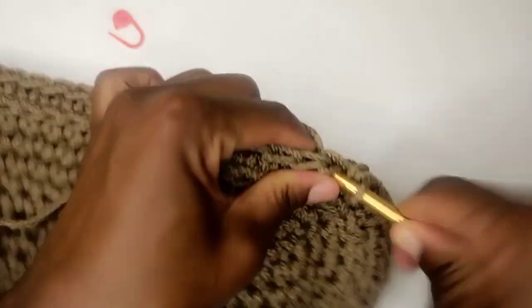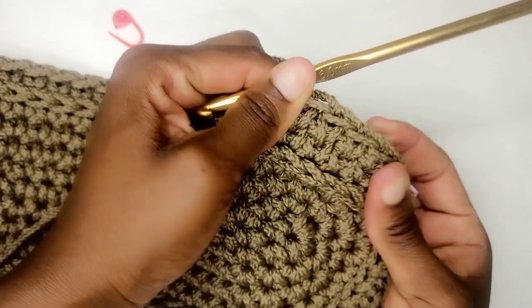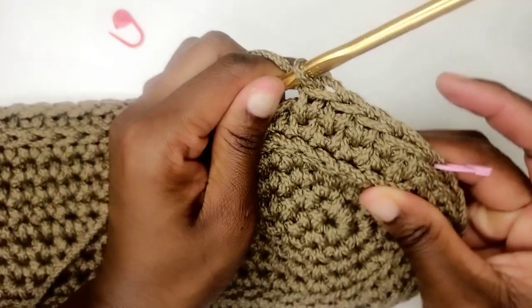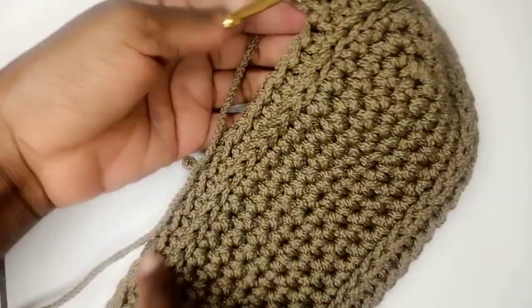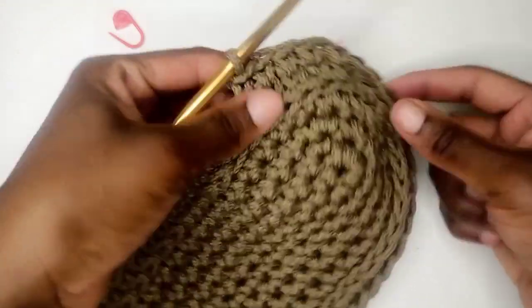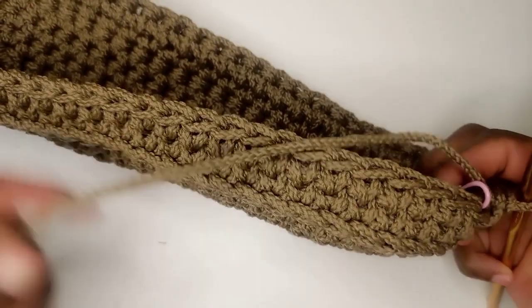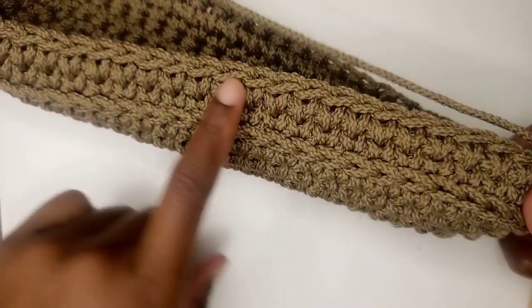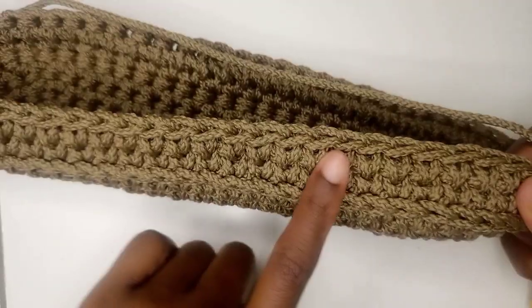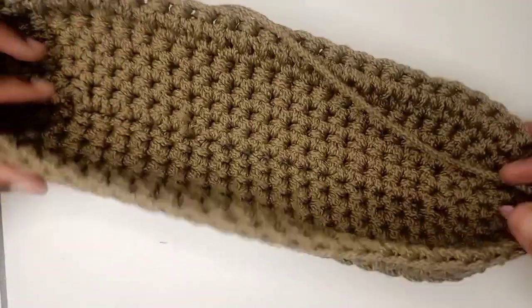So I'm just going to continue doing this knit stitch right round. I'm going to do it right round, and let's meet back here at the starting point. Okay, so I've just finished this second round, and you can see here this is the stitch that we want, the knit stitch. So this is our bag so far.